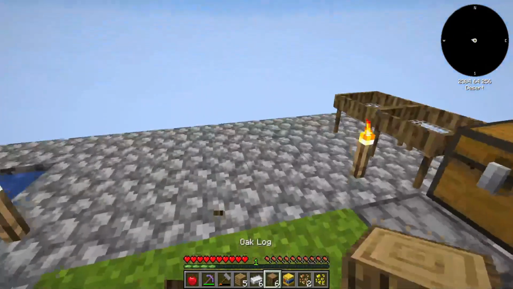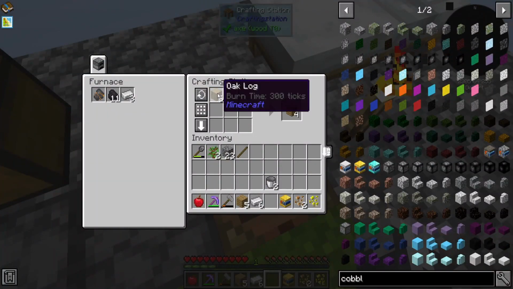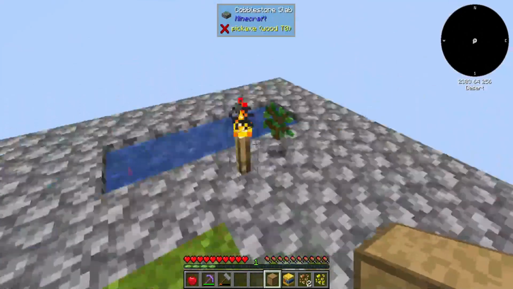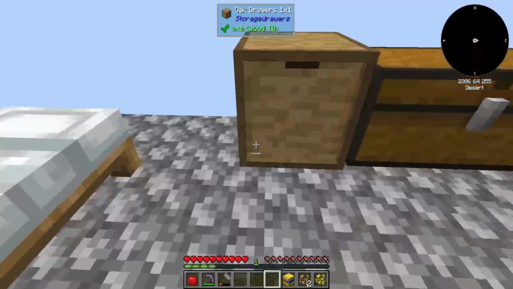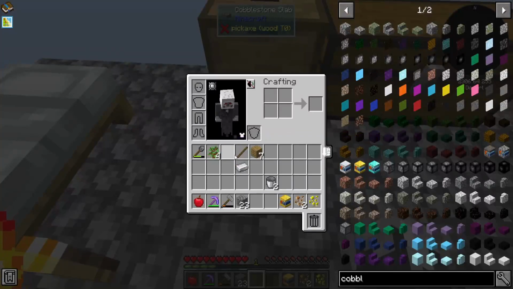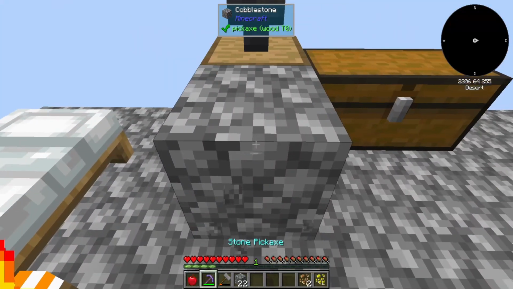So there we go. Tree. And we need a hopper. That. The only thing I don't like about these is they don't auto output into a chest. And for the time being, we'll throw it here. Hopper. And boom, there's our cobblestone generator.